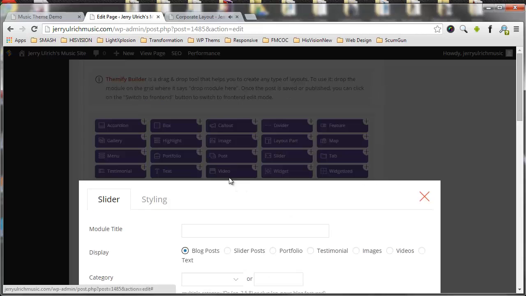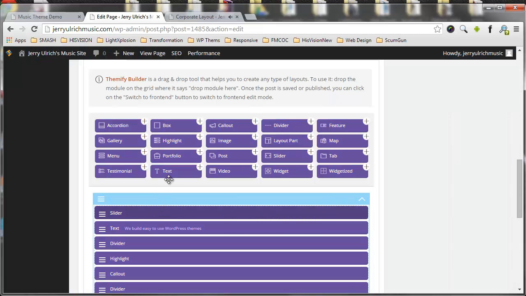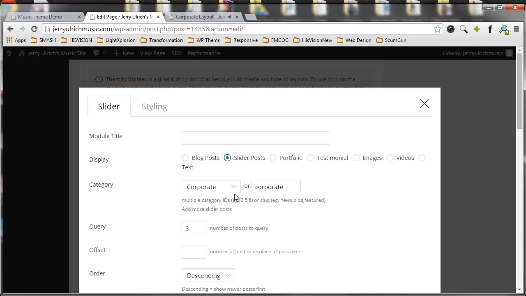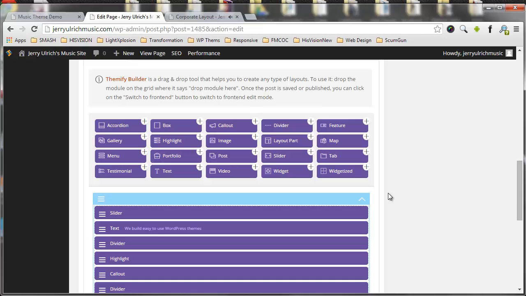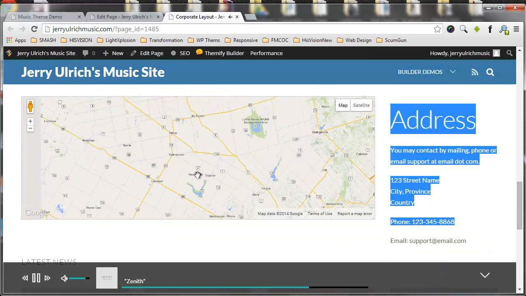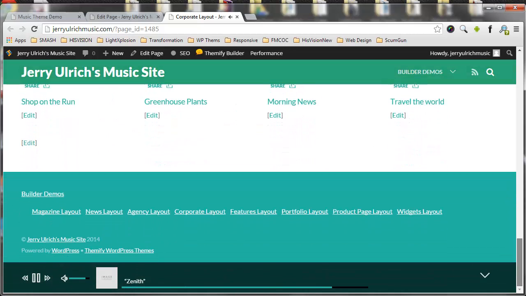Or if you like the existing slider there, come back to this slider and take it out. Then go in and edit the existing slider. Notice in order to get rid of it, I just dragged it out. And so we have the map, and then last but not least, we have a post shortcode underneath the map here, the latest news. It's called the post shortcode.